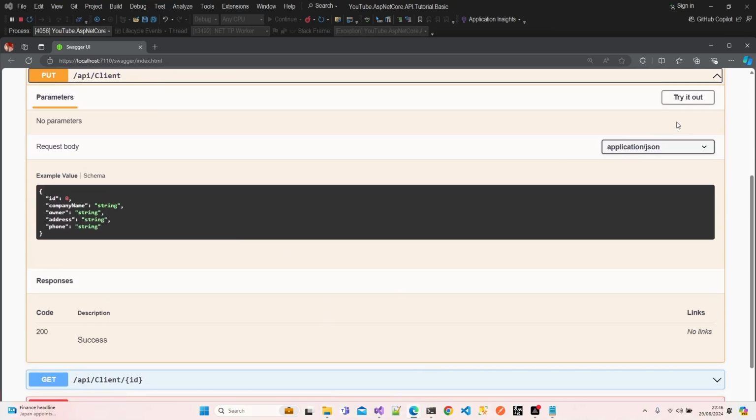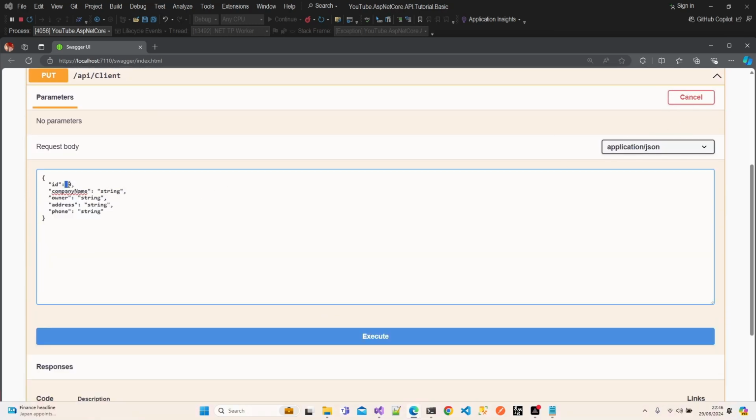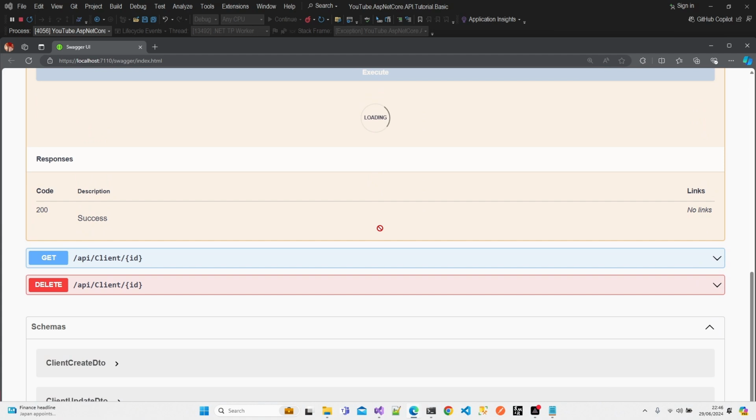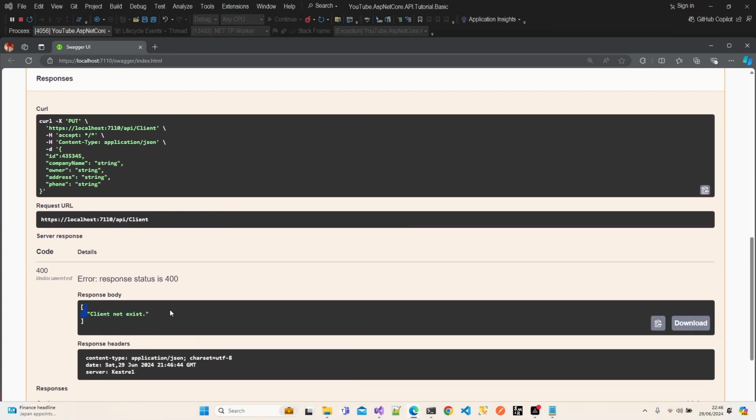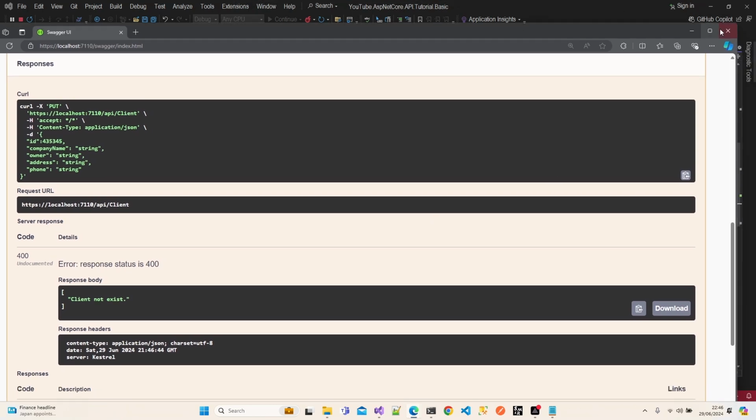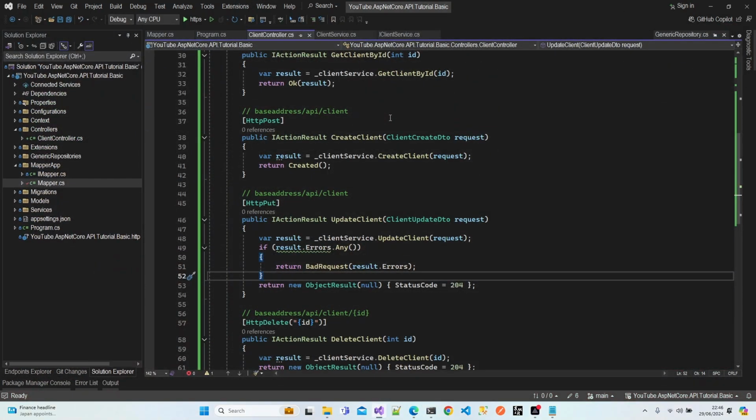Let's try again. Execute. Here we go. This is our error message, and the response is 400, client not exist. Perfect. It is working, but this is not what we are going to do. Let's leave it as it is.